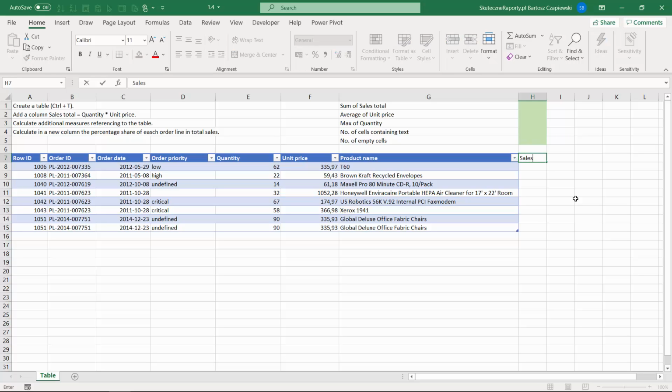I will remove this operation, and now we will test expanding by columns, since we are supposed to create a column that is called Sales Total. If we create a new header, you can see that the table is expanding, and now we can create a new formula, which is the quantity multiplied by unit price. If you click the cells in the same row, which is what is recommended when working with tables, you will see that you don't address the cells by the cell address, but instead you use the reference to the columns, where the @ sign is responsible for keeping you in the same row. So when you hit enter, you will see that the calculation has been performed properly.